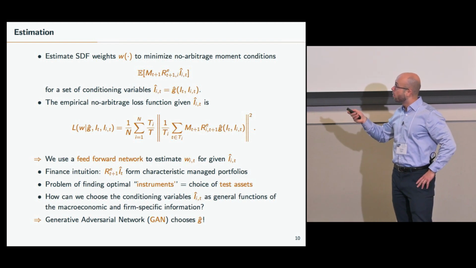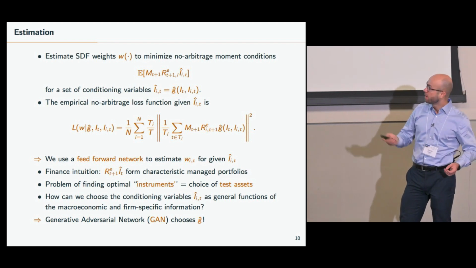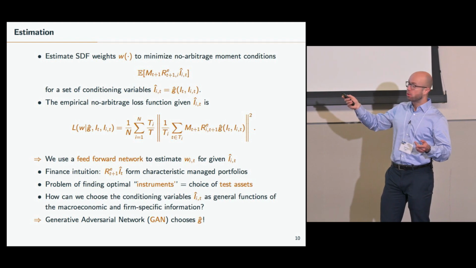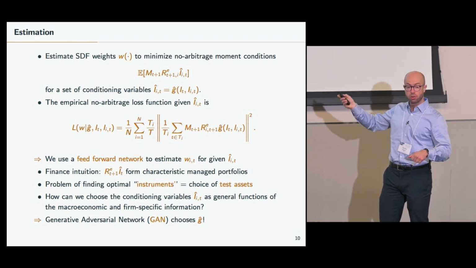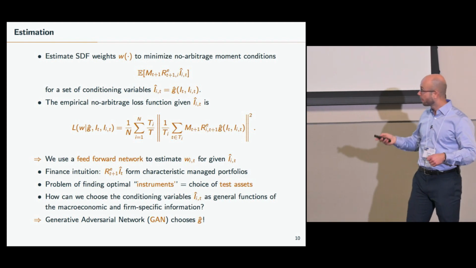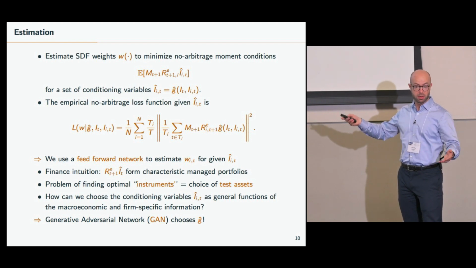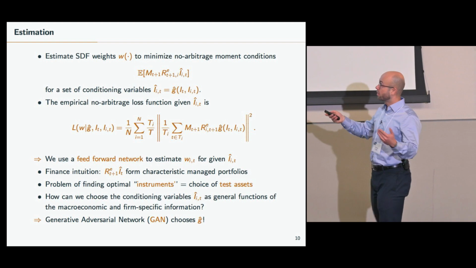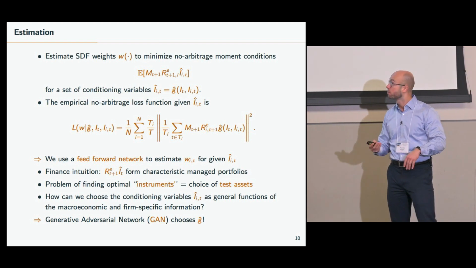Now, the important part comes in here now. When I look at returns multiplied by a conditioning variable, this is actually a portfolio. So I give you an example. So one conditioning variable could be an indicator function, that is 1, if I look at stocks with small market capitalization and 0 otherwise. In that case, I'm looking here at the returns of small cap stocks, and I'm trying to find an SDF that can price small cap stocks. So finding conditioning variables is the same as finding instruments in the econometrics literature, or if you look at it from a finance perspective, it's the same as choosing test assets in order to estimate an SDF.